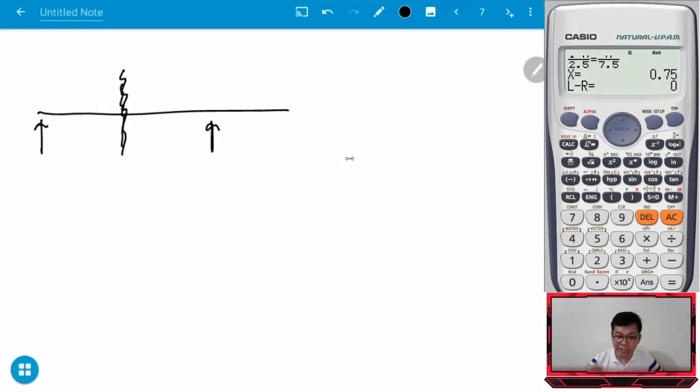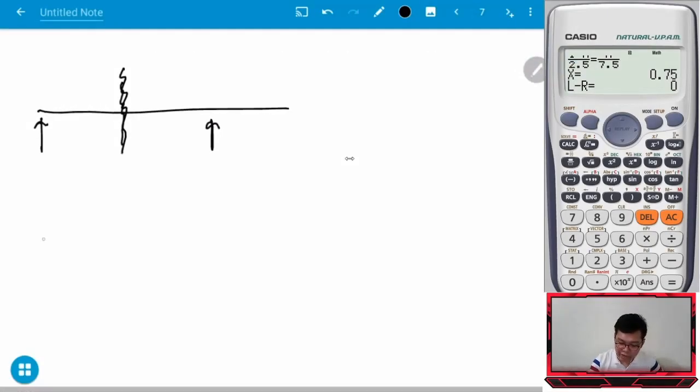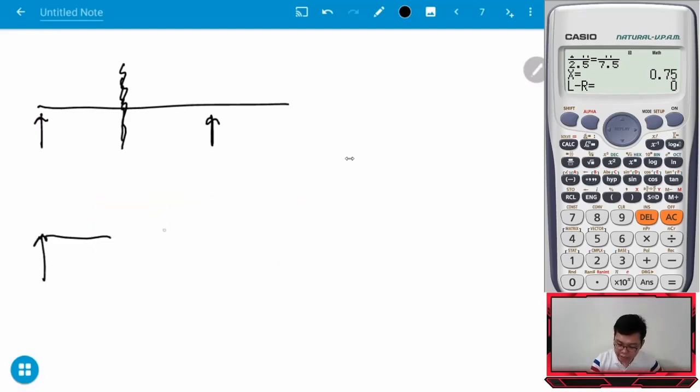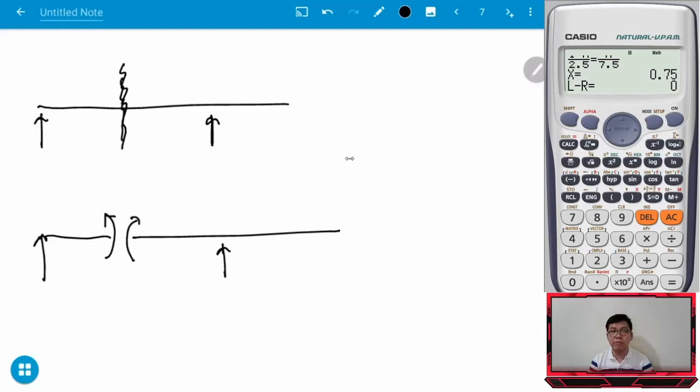Okay, so i-cut ko yung beam dyan, and then ito yung mangyayari, ganyan. Again, I am interested sa moment. So, instead of shear yung ilalagay ko, of course, moment yung ilalagay ko. Lalagyan ko ng moment. And then, ano yung sabi niya? Let the beam deflect or rotate. Actually, mas maganda pag rotate.